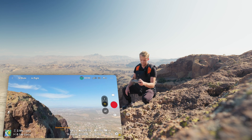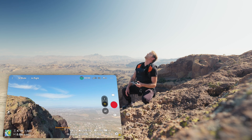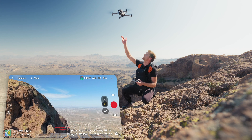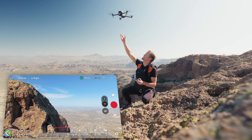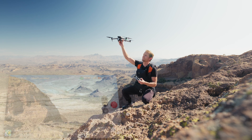Super simple — launch up. And when we're coming back down, what we're going to do is hold the left stick down. We're going to hold our hand out for it to land in. We want it to come to our hand, just hold the stick down, pinch it again, and we're done.